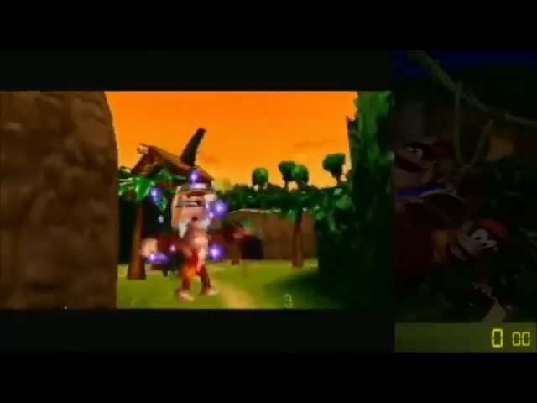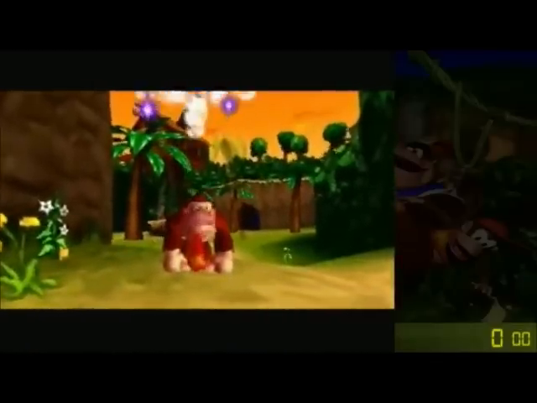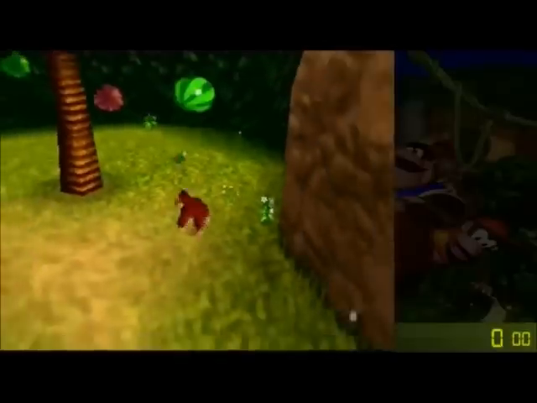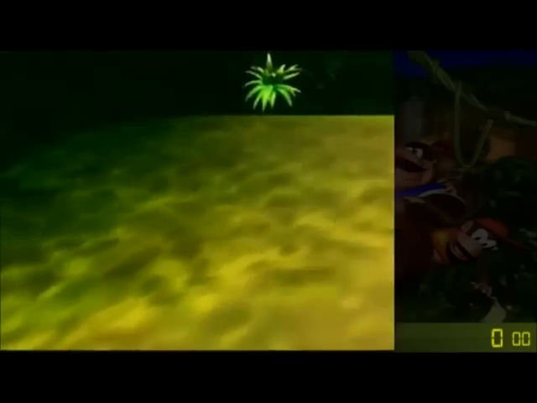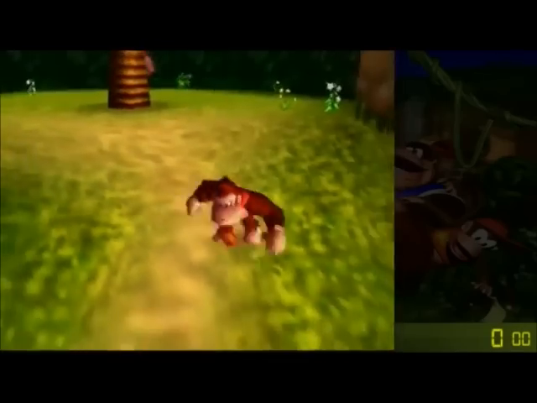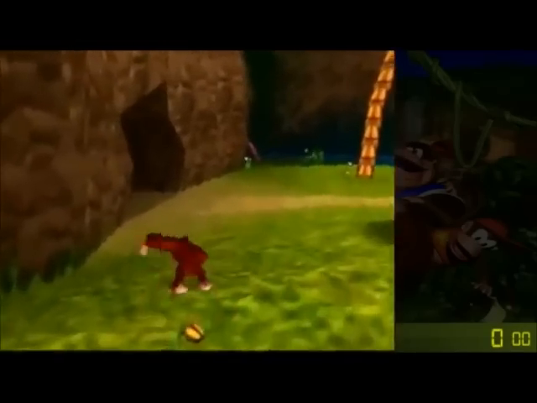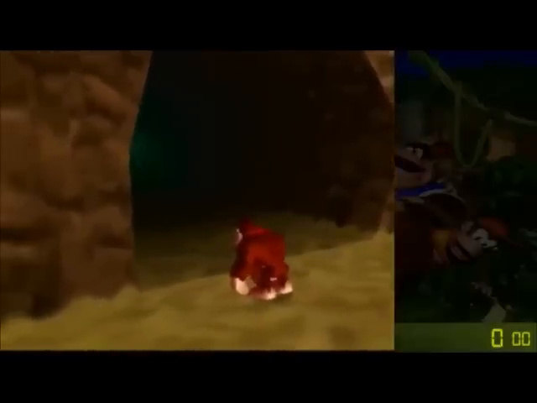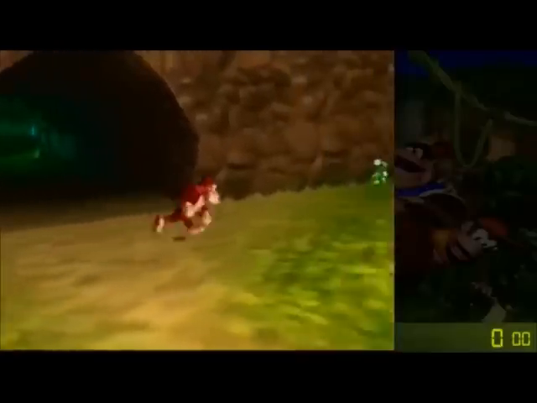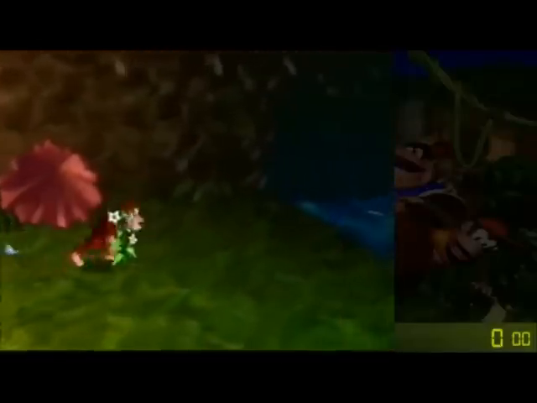Alright, so now that you've completed all of these, what you're supposed to do in real gameplay is go back to Cranky and he'll give you Simian Slam. But what that would entail is you have to go over to Cranky, you have to get Simian Slam, you have to go through this tunnel here, pound the switch which would open the door, and then you're out. But there is a nifty little glitch called Swim Through Vertical Walls.